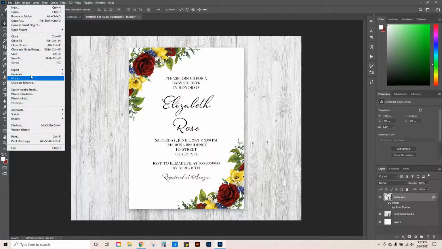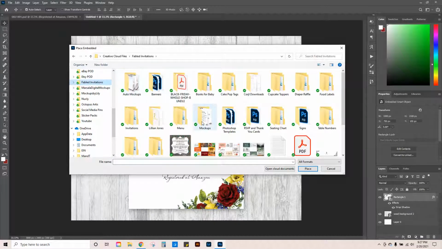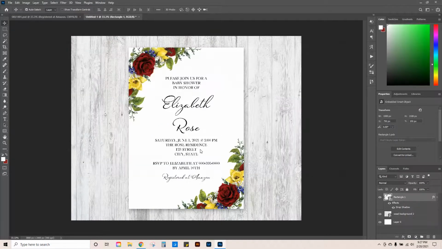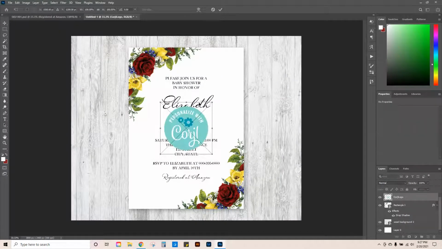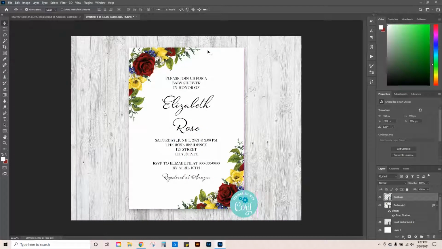So I don't know if you're using Corjl or Templett, but I use Corjl, and so if you're wanting to do that, let's go in here. You can also overlay their little logos so that people know that this is actually a software template that they will be editing. So you can do that right there. I like to place it over the graphics so it helps to keep people from stealing your stuff.